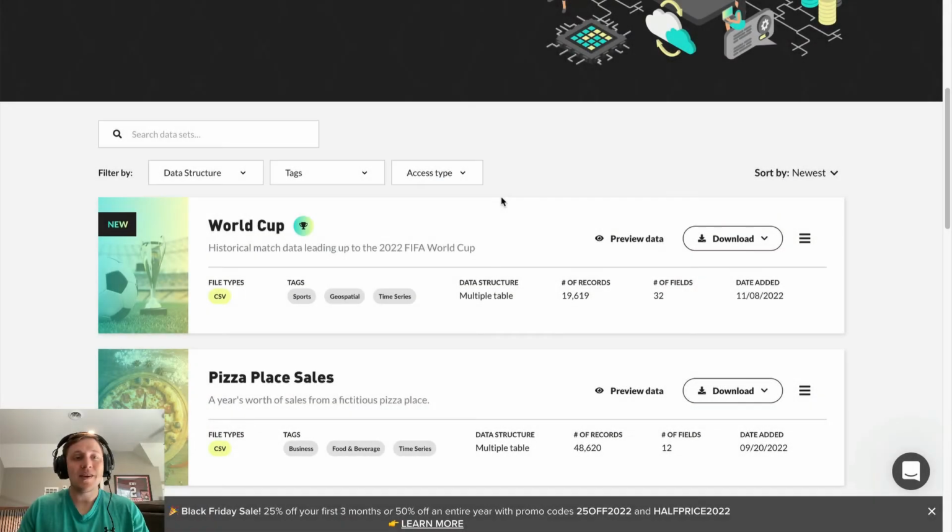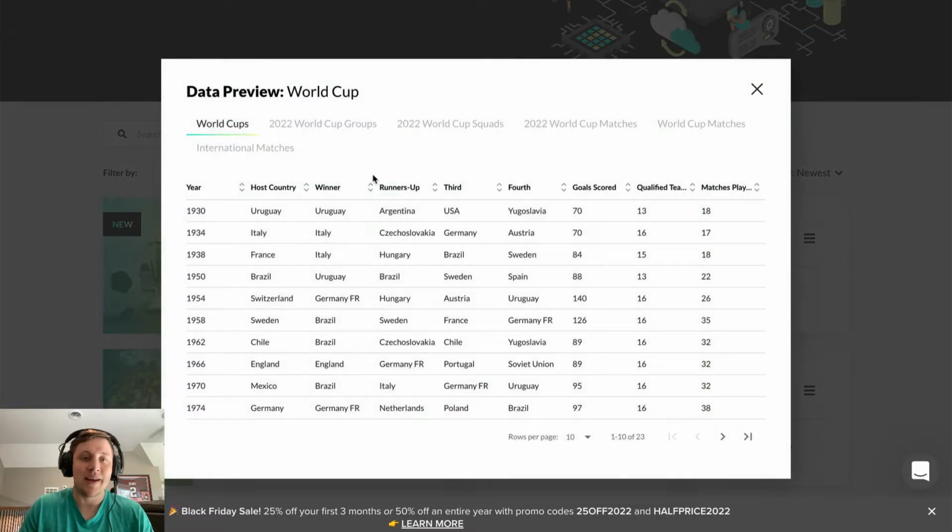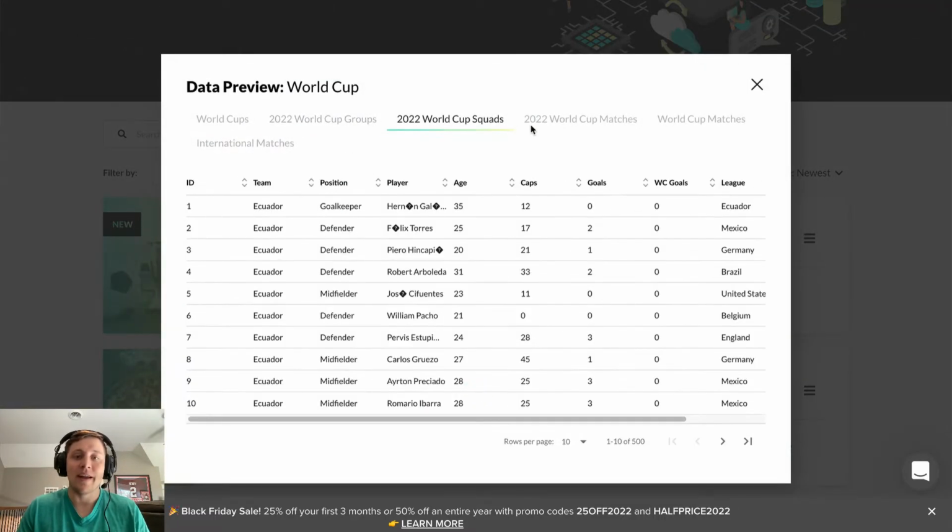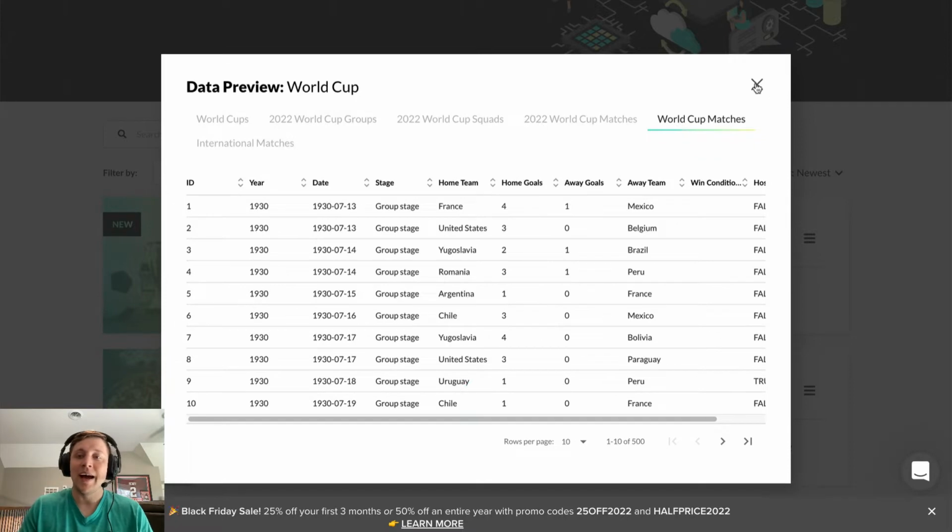So starting off, we used the data from Maven Analytics. You can see on their website here, as I'm showing on my screen, or on LinkedIn, they have their Maven Analytics challenge. I think they host it every month, and this month they hosted it using the World Cup. They posted some World Cup data that you can see here on their website. You can preview that data and show all the data that they've given to you to work with.